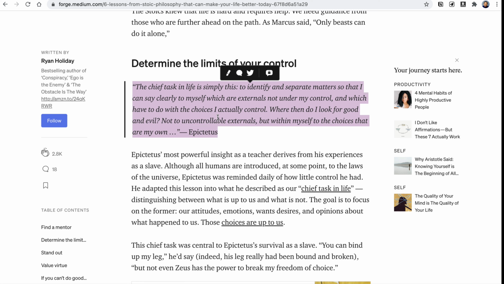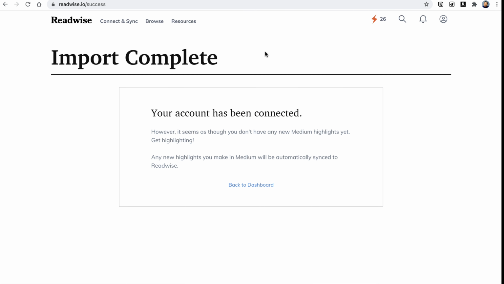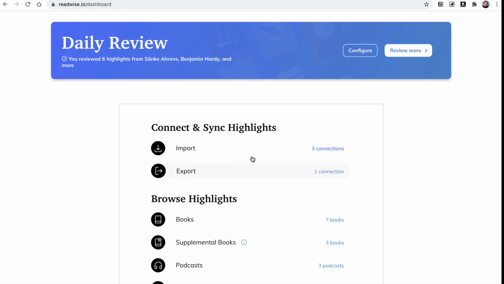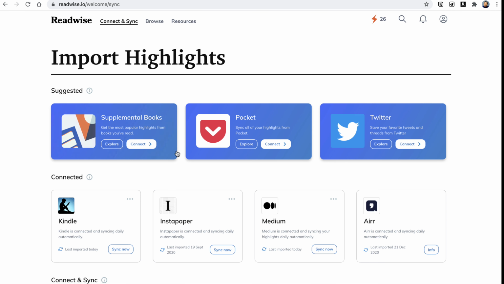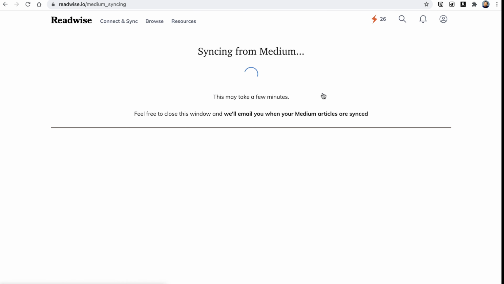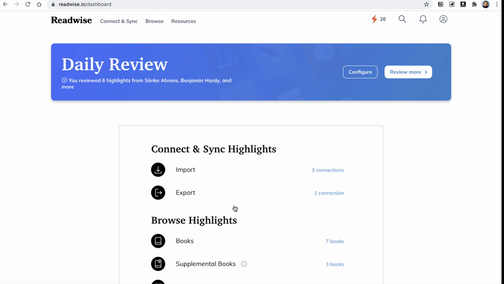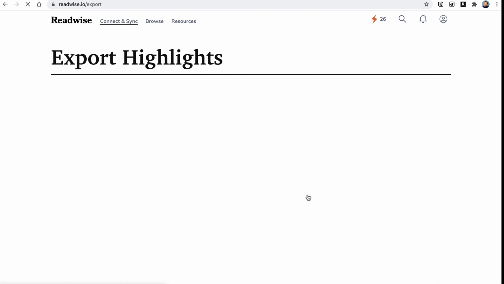You guessed it. If it's highlighted in Medium, when you come back to Readwise and you import from Readwise, you sync, your new highlight appears.